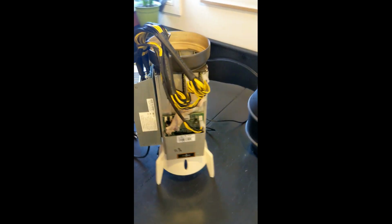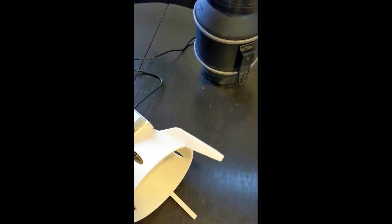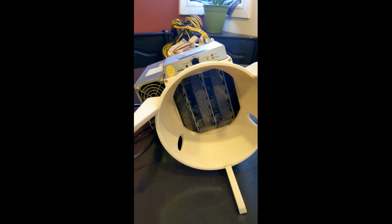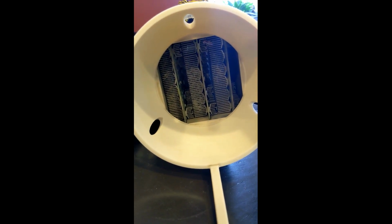And then on the bottom, it's the same deal. You just print this housing off and take that metal part off, and it just mounts with 4 screws. The only issue with this miner so far is that it does collect a fair amount of lint. This has been about a week or so.